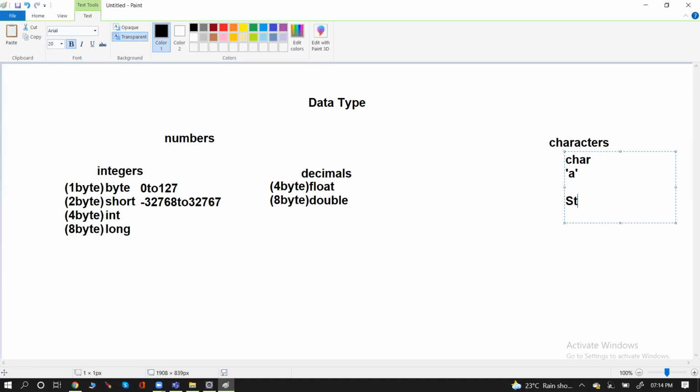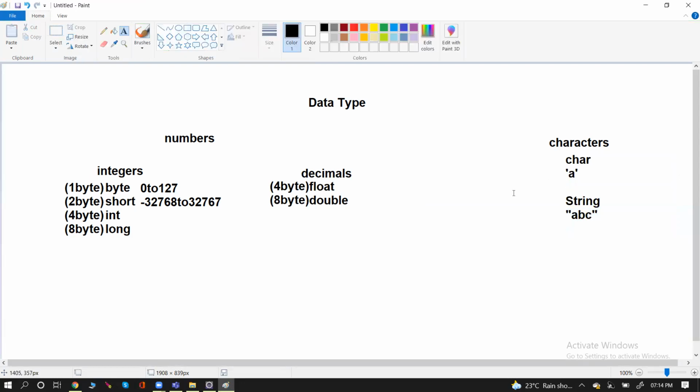And we can use String. You can observe clearly S is capital. That is a class. Whenever the starting letter is capital, it's a class. So String is a class which can store multiple characters. We use double quotes. That is a difference.